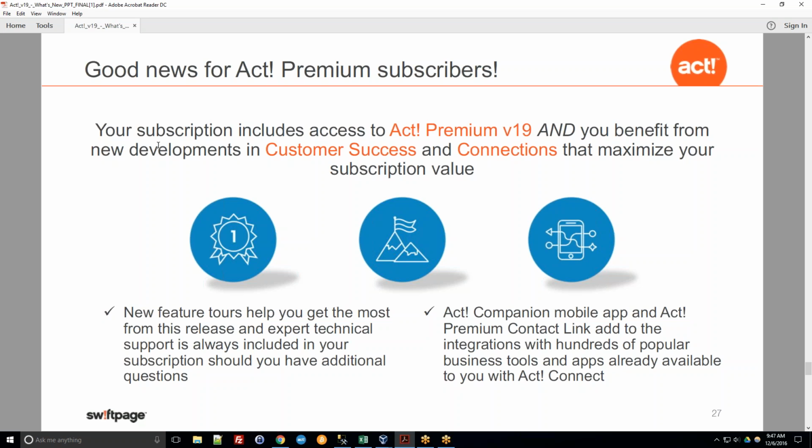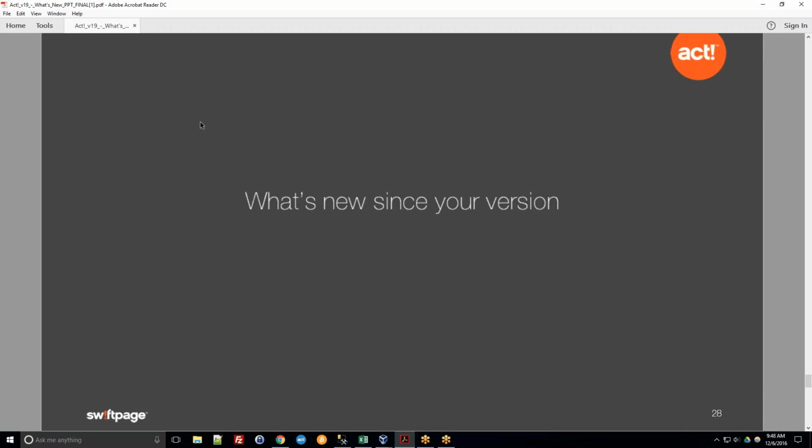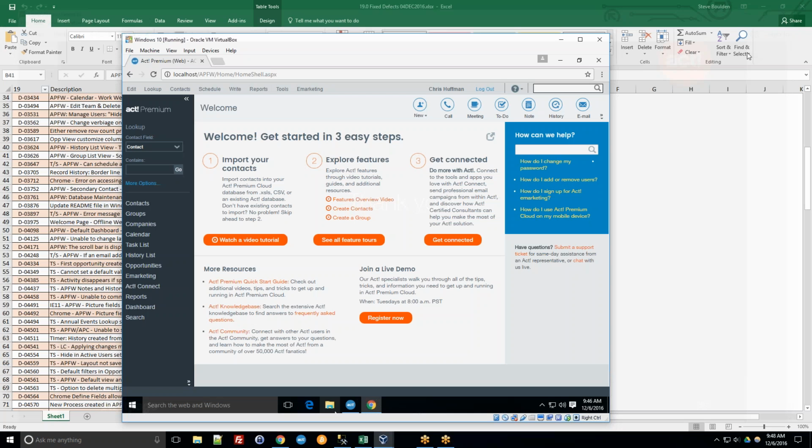Act's vision is not to have all these different versions of Act floating around and doing major releases between each one. They really just want to have ongoing development at all times, keep pushing through new updates. People just keep updating and installing and rolling on. You have an annual renewal, but as long as you're renewing every year, you get unlimited support and upgrades. And they're pushing that more so that it's not just upgrades and support. It's also these web API connected features to connect Act with your online world and the Act companion app. And that concludes their PowerPoint here.